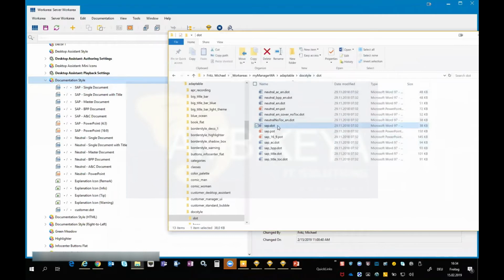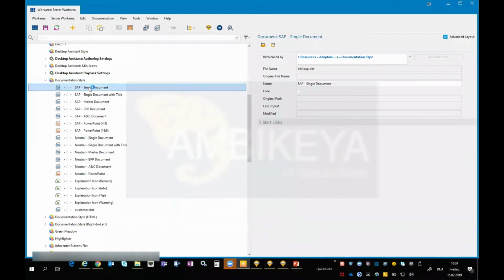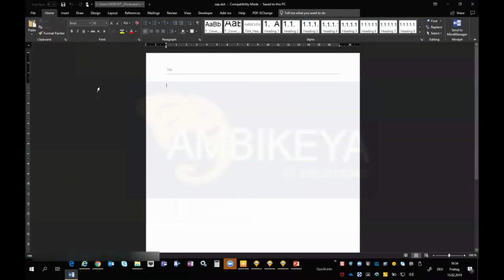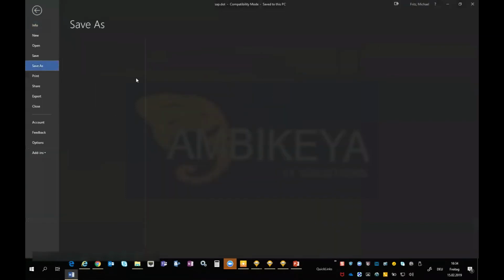In most cases it would be the SAP dot because it's completely blank, just some header and footer. You take a copy to somewhere, to your desktop, or you open it just from here and save it to desktop, let's say. That's the same approach. That's the SAP dot. So the dot is open for editing, and then you save it to the desktop.